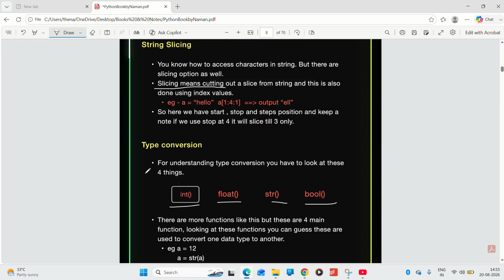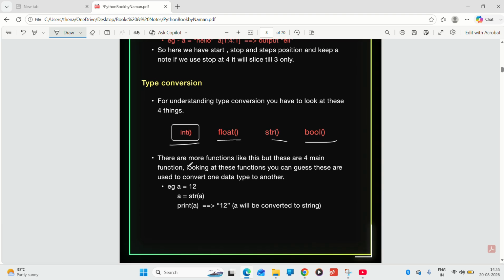For understanding type conversion, you have to learn these four things: int, float, string, and boolean. Boolean we write as bool. So remember these four things.